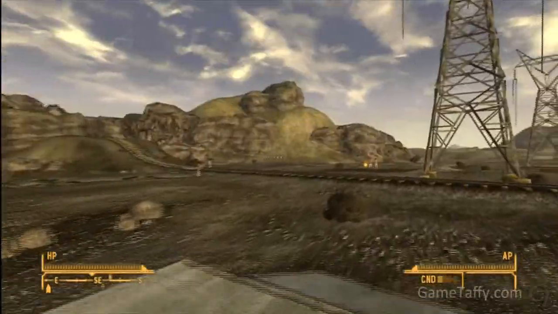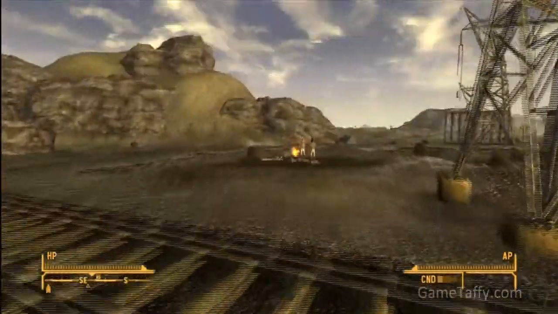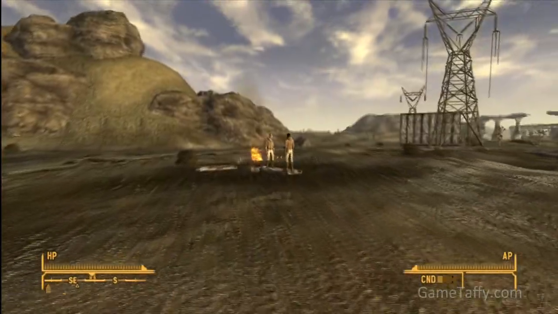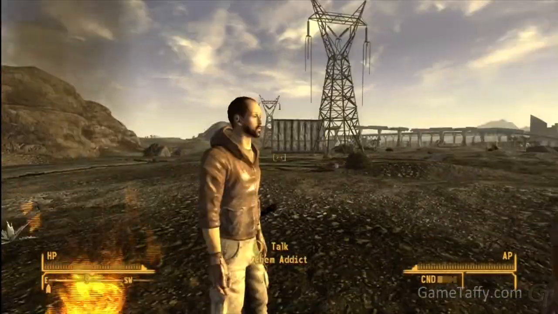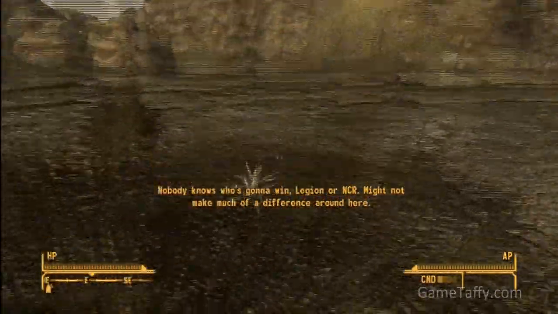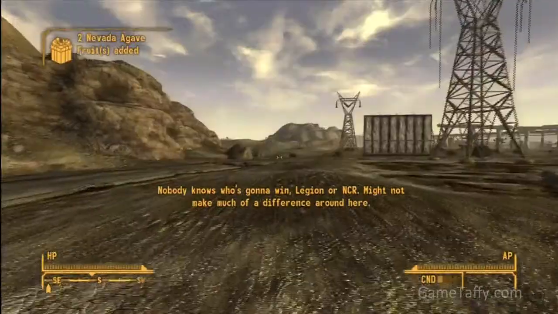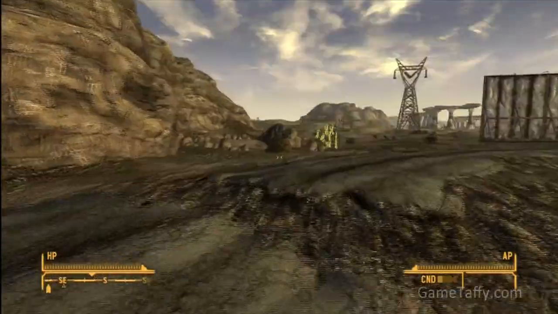Because clearly... Oh, hey, guys, what's up? Just two random dudes hanging out. Have you been here this whole time? You've been watching me become decapitated, like, over and over again, haven't you? Oh, chem addict, how's it going? Hey there. Some drugs, actually, if you need them. I'll tell you later. Nevada agave! Nevada agave fruit. So delicious.